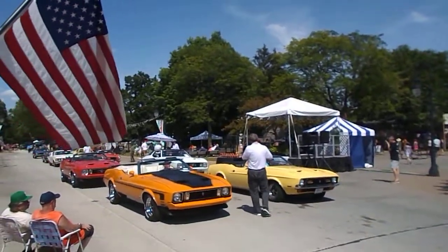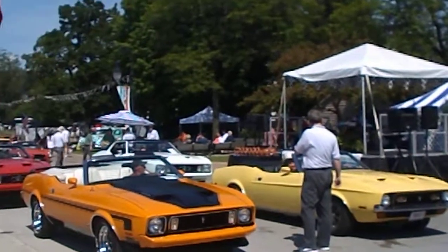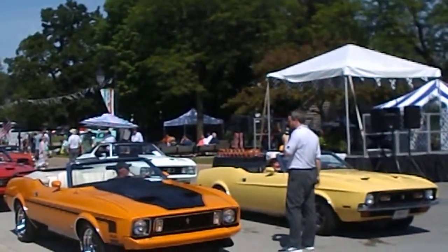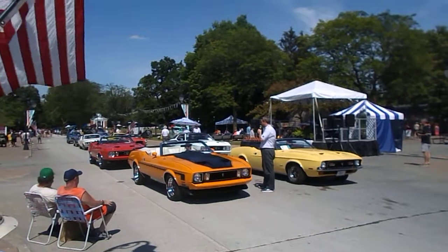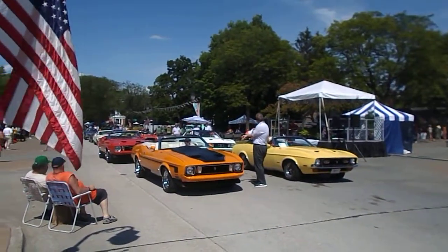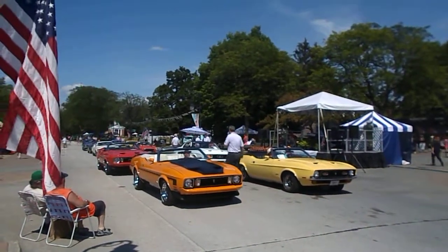Okay, starting off on the stage side here, number 468, 1972 Ford Mustang, courtesy of Thomas Miller of Livonia, Michigan. Far side of the stage, we have a 1973 Ford Mustang from Meg and Bill Miller of Macon Township, Michigan. And this says 351 Ram Air on the hood here, Matt. Here we go.